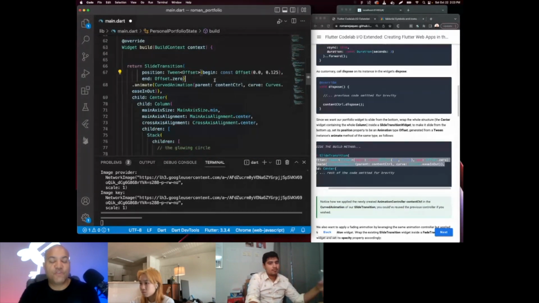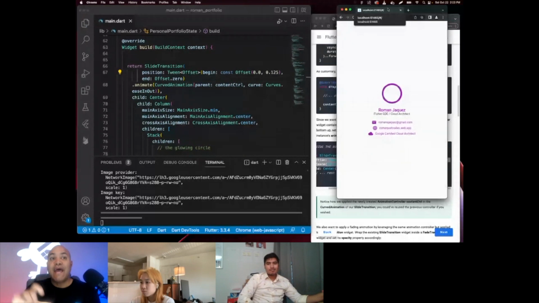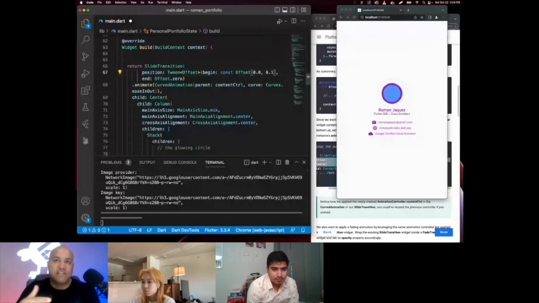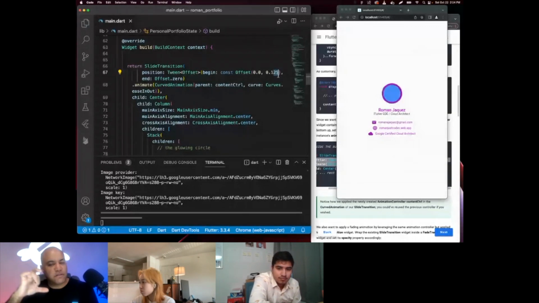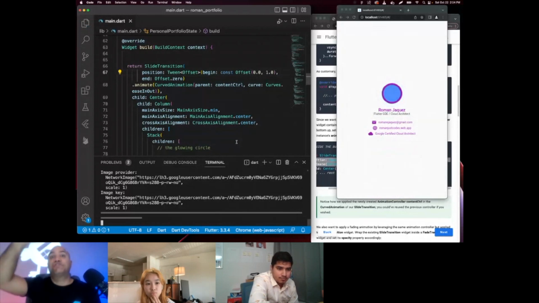Let's see what this looks like. So if I save that and I reload it, let's see what it looks like. So you see it slides from the bottom at 0.25 of its position, because if I say one, meaning one fractional unit, meaning itself, one size of itself. If I say 1 like this and I reload it, see it starts at 1 of the screen actually. So actually, no, I'm sorry. It starts at 1 of its position.